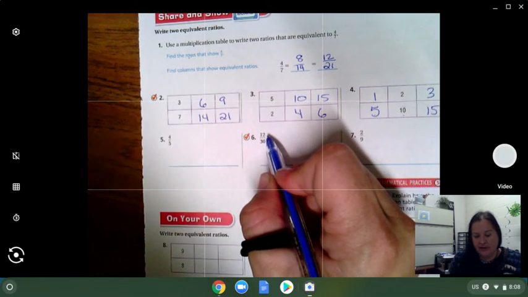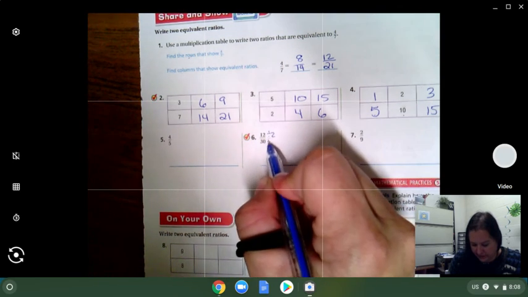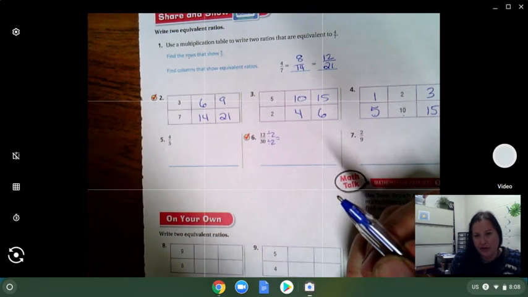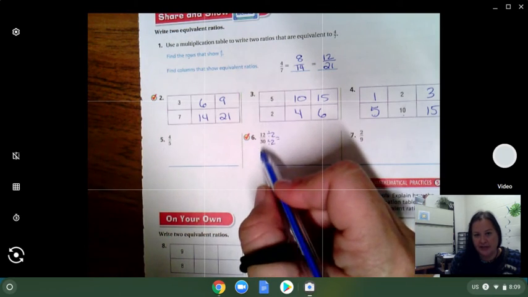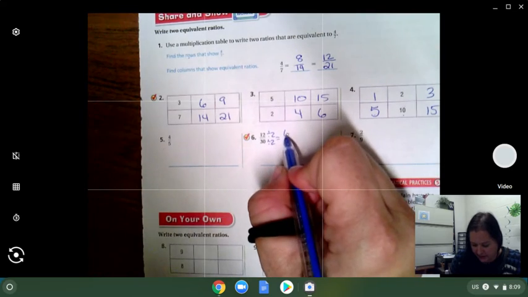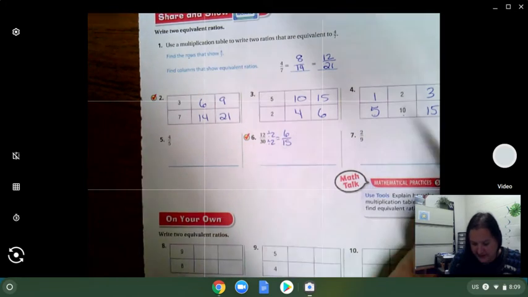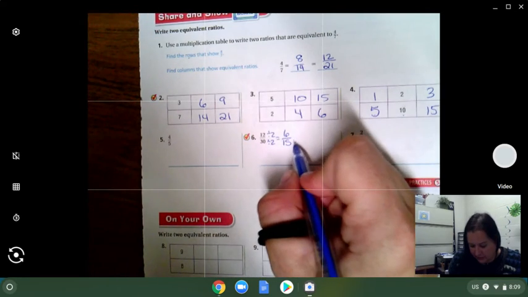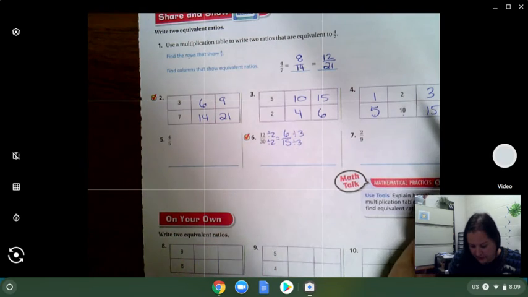And simplifying, it's really good to get some practice simplifying. So I see both of these are even. Now I could probably fit in a number larger because I see 3 would fit, but I'm just going to start with that because it's even. So I get 6 over 15, and I see 3 would also fit in both of these numbers.